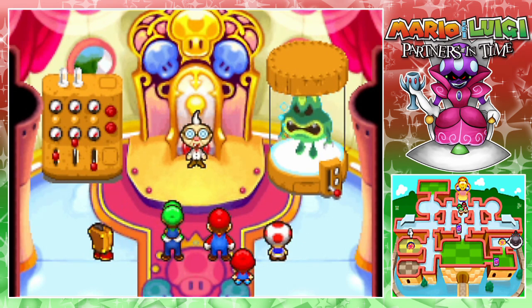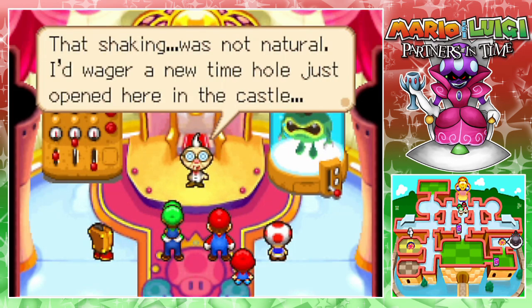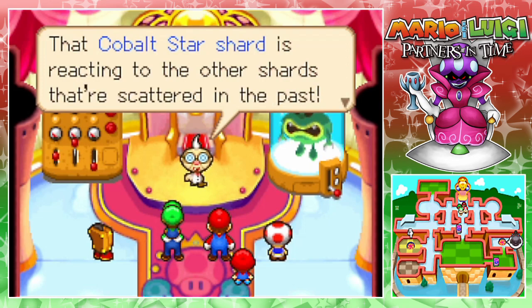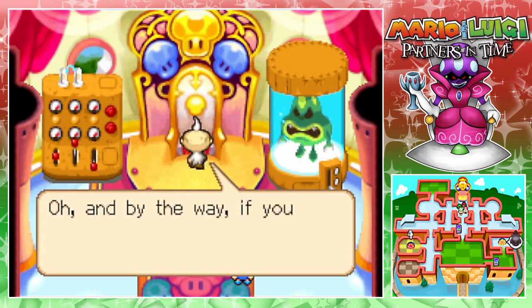Holy shit! It just made a time hole. That shaking was not natural. Go figure. I'd wager a new time hole has just opened up here in the castle. The Cobalt Star Shard did it all on its own. How fascinating. I really could rule the world with this. Anyway, that Cobalt Star Shard is reacting to the other shards scattered in the past. Mario and Luigi, you youngsters get going and find those other Cobalt Star Shards. I will figure out everything else later.